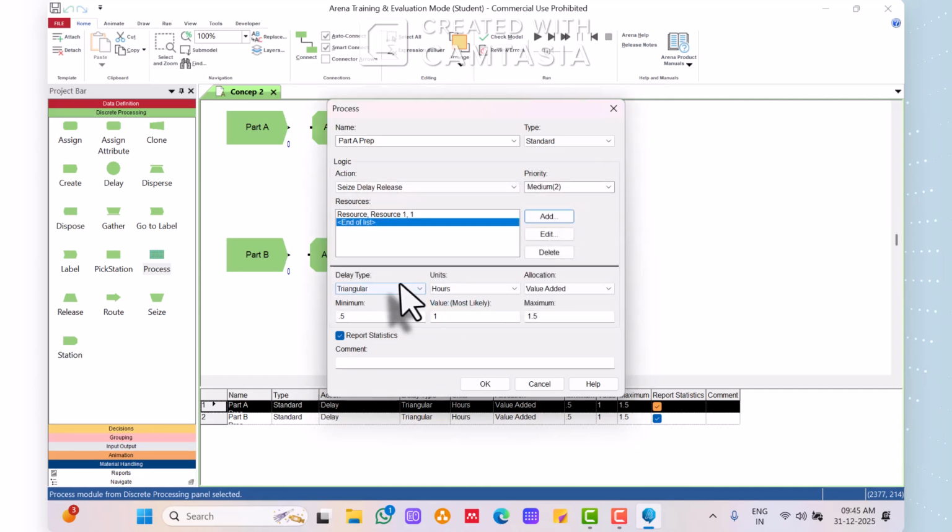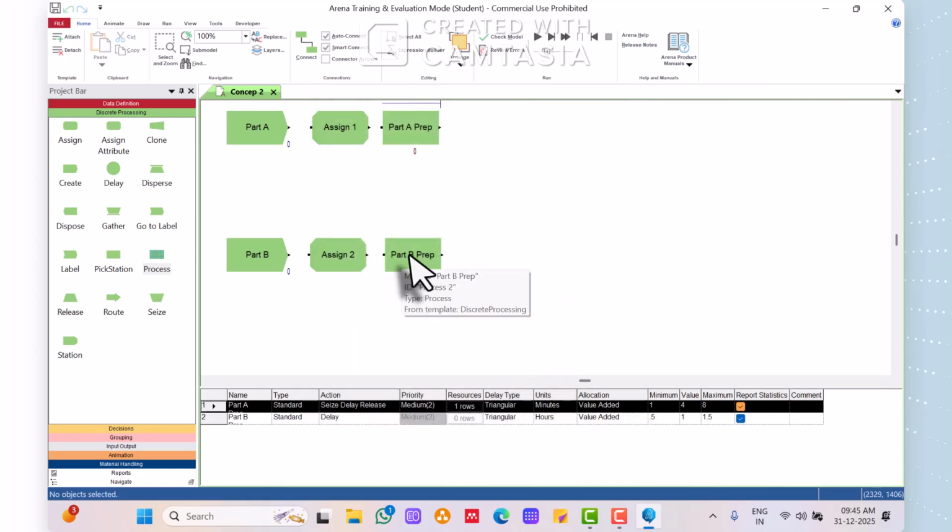Okay. Then in time, it is going to be triangular distribution in minutes, and it's going to be 1, 4, 8. Okay.